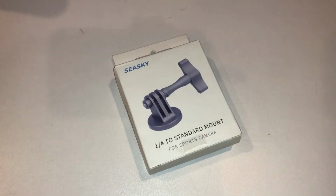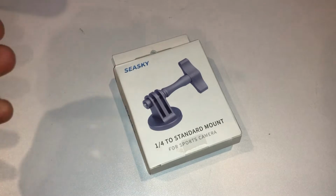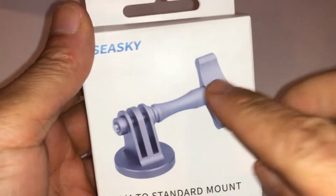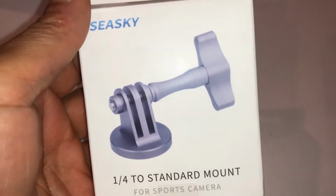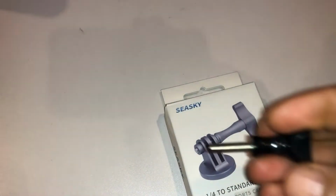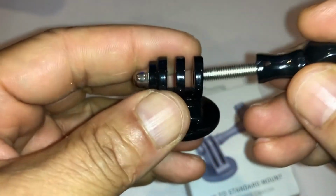I just got this in, looking forward to really using it. Came from Amazon, and it should be a much longer and easier way of removing my GoPro from the mount. This is the kind of mount I usually use.